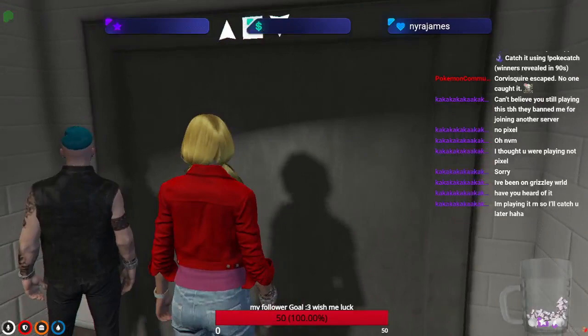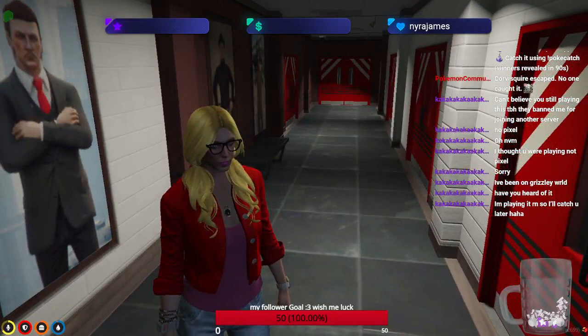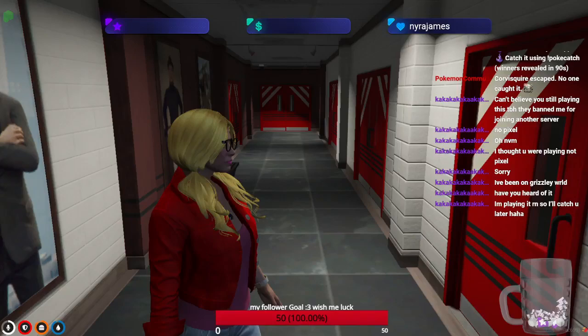Start your own room. Oh my God, you can buy your own room. $10,000? Really? There's no way in hell. I have 10,000. Oh, but you can customize your room because you can manage, create a room, customize it. My God! There's a roof, but it's restricted. I don't know why I can't go in there.